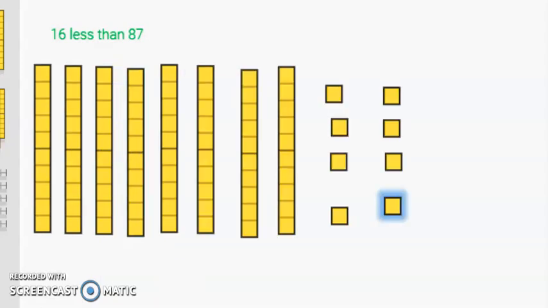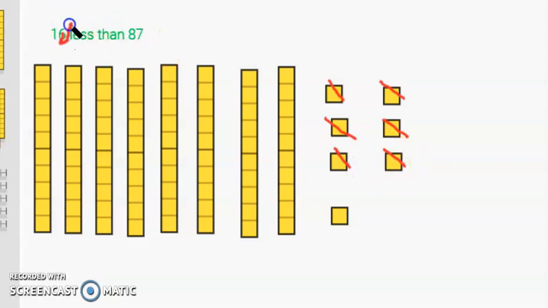All right, so I am back. I need to take away 16. So first I need to take away 6. So can I do that? Oops, I have one extra here. I should only have 7. So let's see. Can I cross out 6? 1, 2, 3, 4, 5, 6. Yep, I could cross out 6.